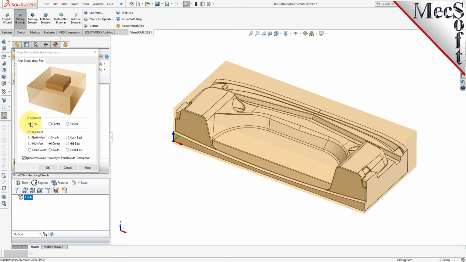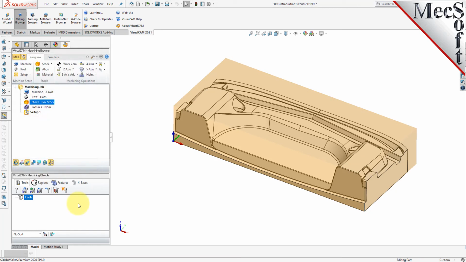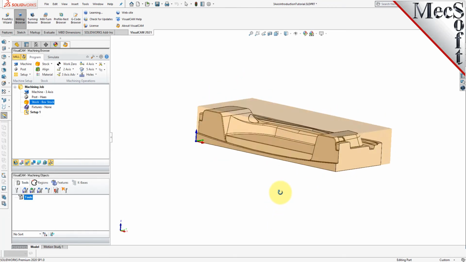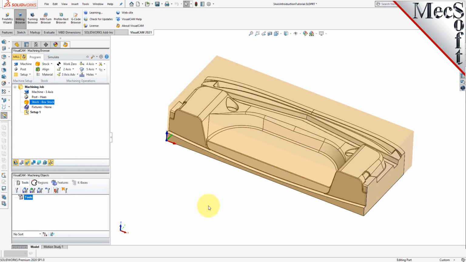So for Z alignment, we select Bottom, and for XY alignment, we select Center, and then pick OK. The stock is now aligned flush to the bottom of the part in the Z-axis and centered in the X and Y axis.